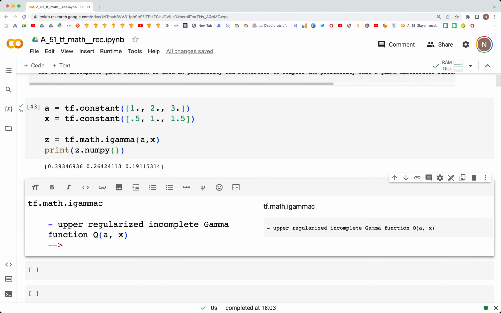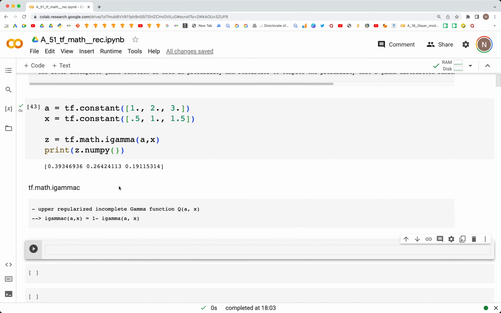What this is, igammac of a and x, is equal to 1 minus igamma(a, x).